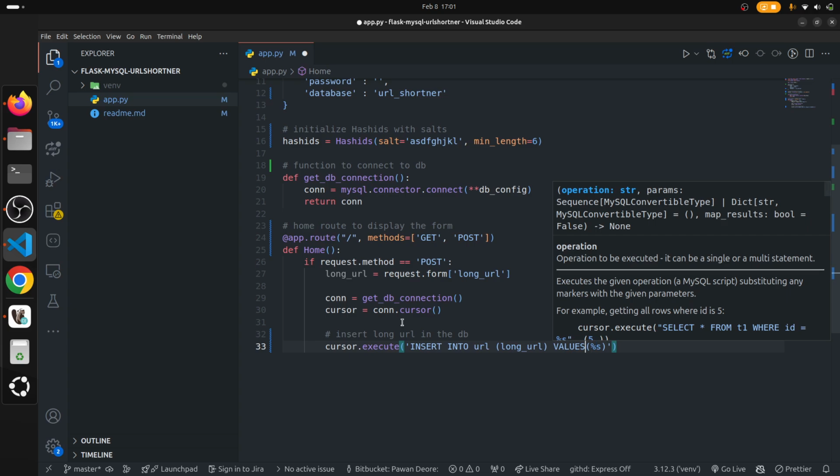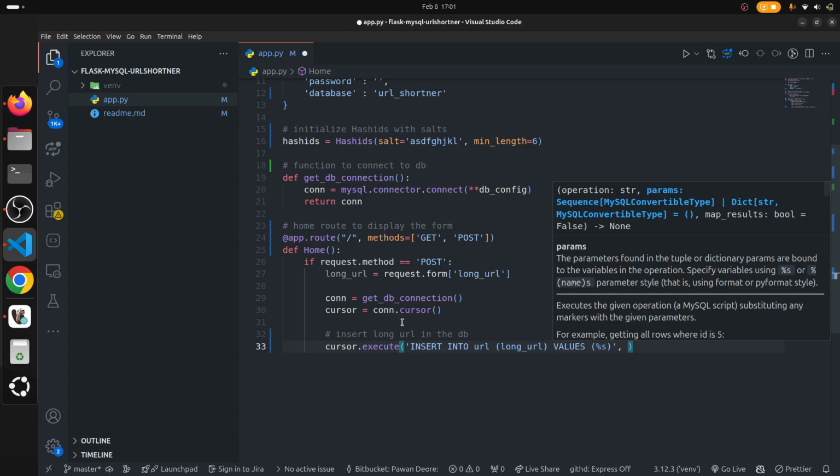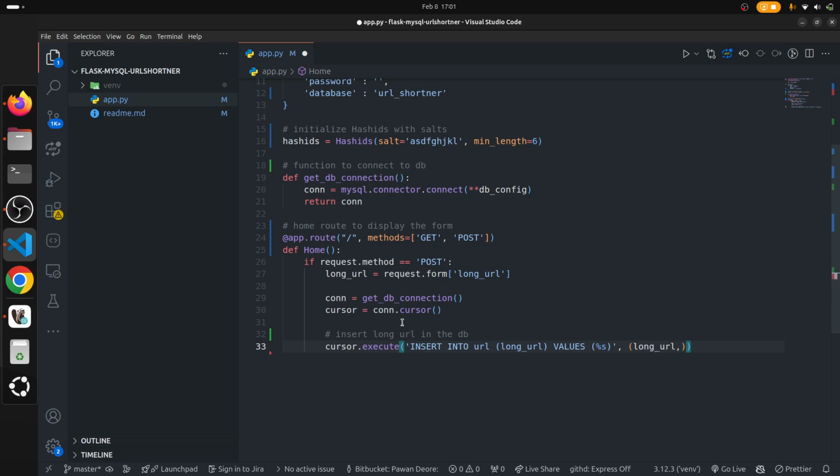So percent s dynamic string, and we got the long URL. So this is the syntax. So let's verify what we have written.